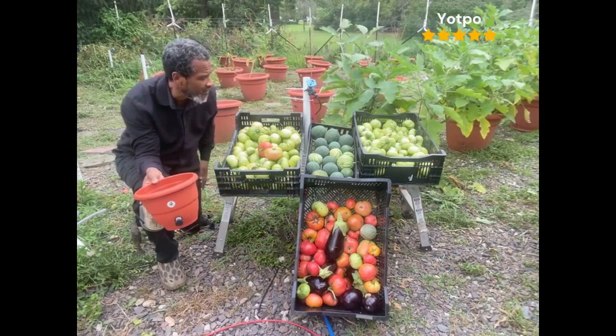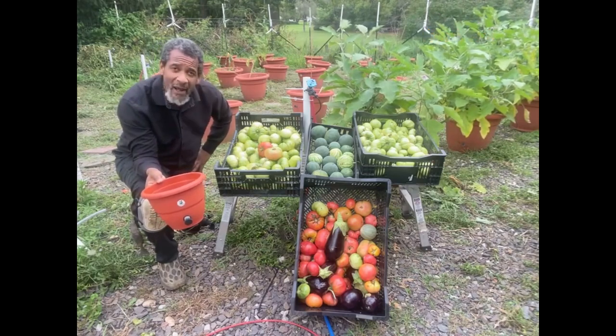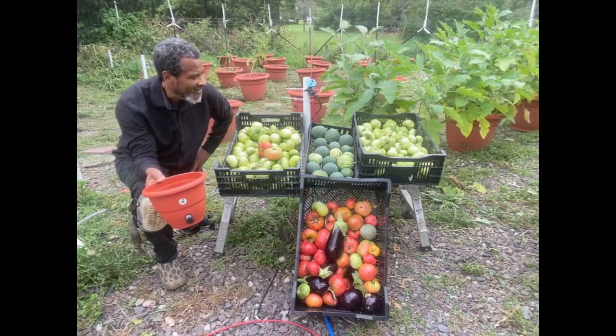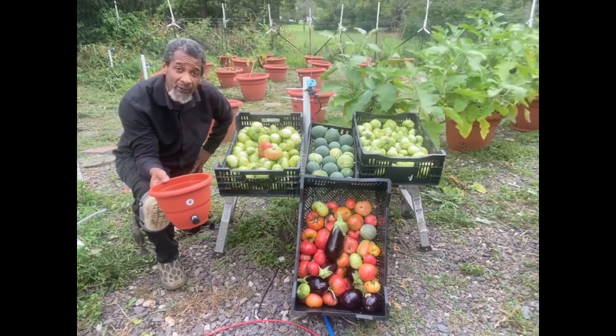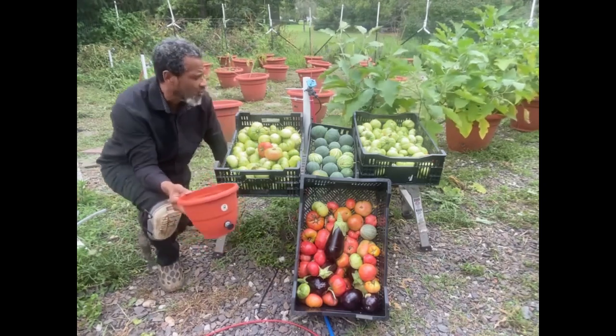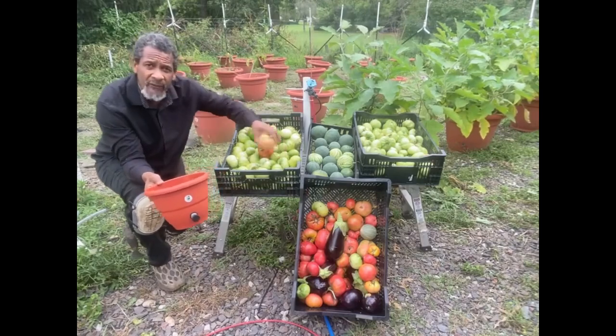Torpedo pot is no joke. And I love what I'm seeing. I love eating my food. I love being healthy. I love seeing healthy food. And this is just amazing. I'm really satisfied with the crop that we have. I'm encouraging all of you, guys, get your torpedo pots. Get your self-growing planters and learn to love your food again.